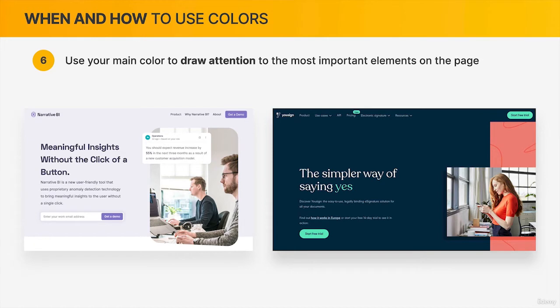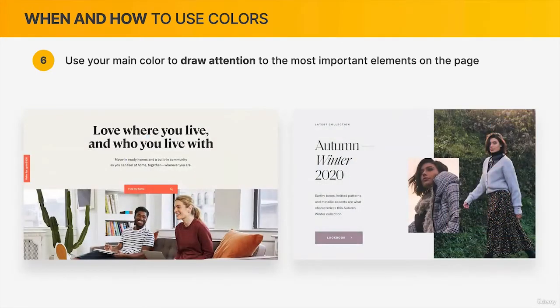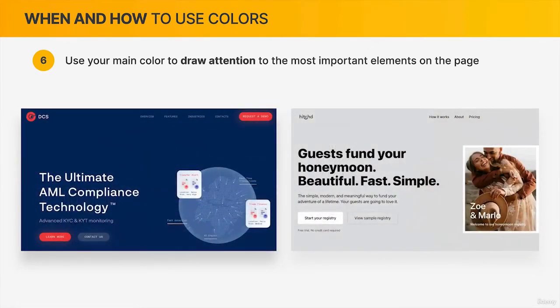And by the way, all these designs that I'm going to show you here can also serve you as inspiration for the other design ingredients, for example, typography. So there's a lot to learn in all these designs that I selected, not just about colors in this case. But anyway, here again we see that the primary color is used on buttons, and indeed the same thing also right here. Now again, I'm passing quite fast through these examples and these designs, but I actually want you to download the PDF of these slides and check them out by yourself with some more time. All right, I just don't want the video to take forever.